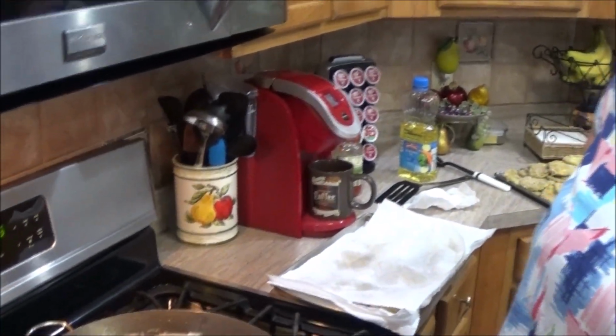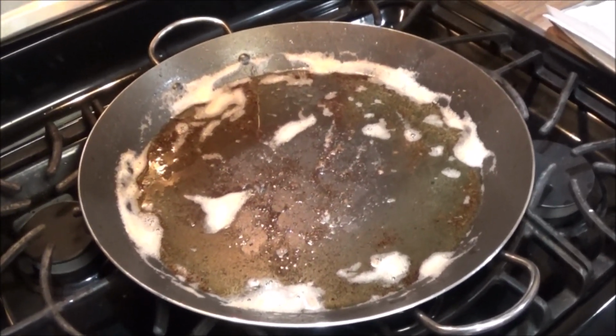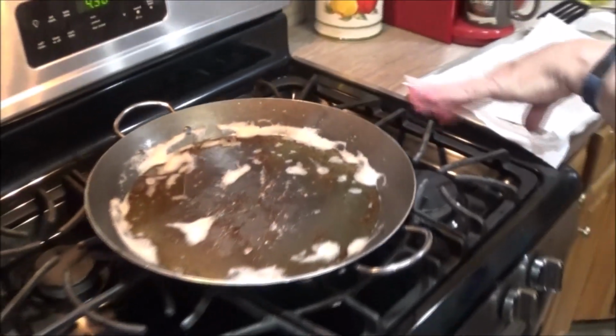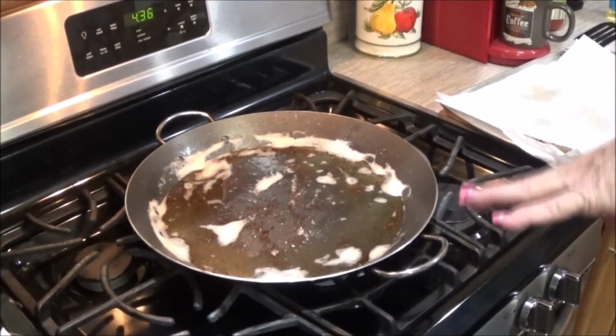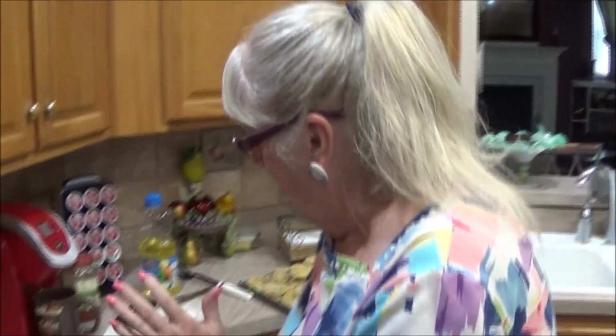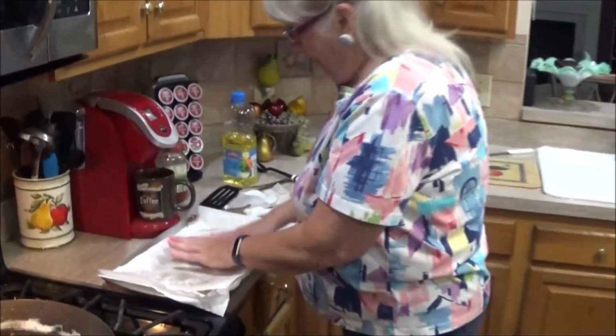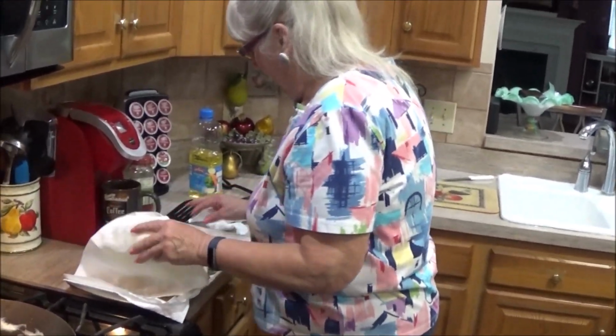And I know I said olive oil, but we're using vegetable oil. But most of the time, if you're making a small batch, you're going to want to use olive oil. Yeah, but you don't have to. I'm making an awful lot, that's why I'm going to swap it out. If you're just making a couple eggplants, you probably wouldn't have to. But we're doing enough to feed an army pretty much. Well, hopefully for leftovers.